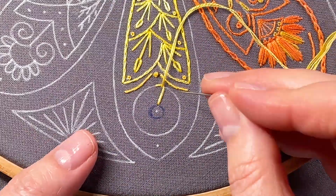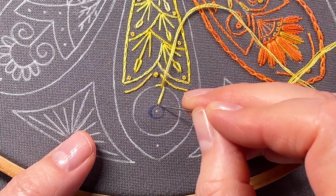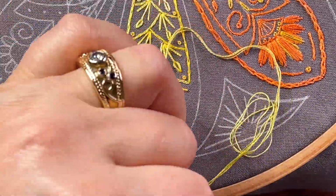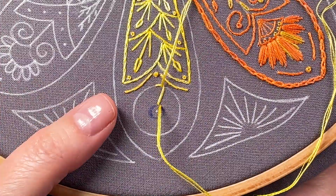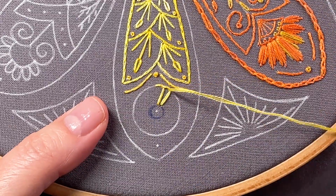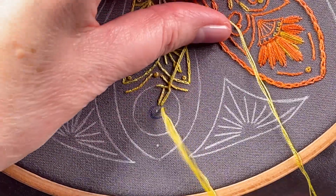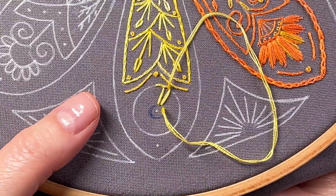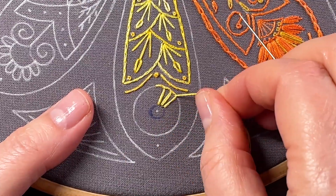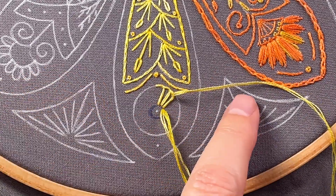Now do the exact same thing. Come down here. Right now I'll have to get a little closer because this is a smaller circle, right? So I'm going to go down right next to that one. Hold open my loop and come up about 1/8 of an inch away. And there's my second one. Go down. Come up 1/8 of an inch away, pull it. Go down.